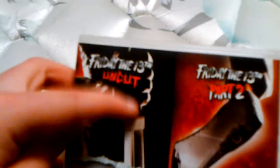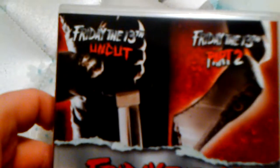All right, so anyway, the uncut version. Basically, I got this last year at Walmart for like $12.96, and when they came out with the deluxe editions of Friday the 13th, I wanted to collect all 8 of them, and my wish came true. Yep, and I especially wanted to see how different the uncut version of the first film was. There were some good scenes that were extended. There were only 3 scenes, actually, but it was pretty good.